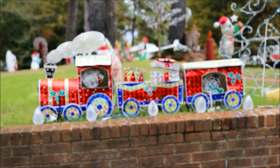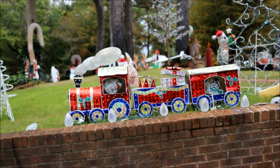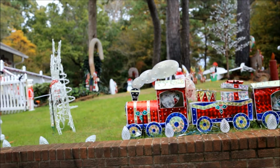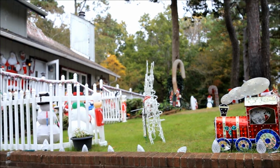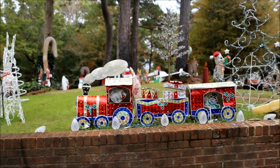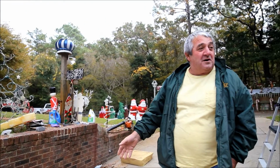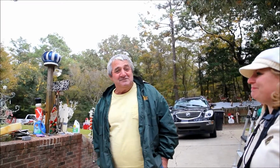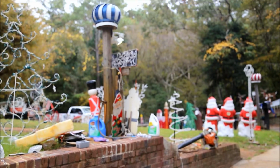That was the year I decided to go with the hoops. I took the hoop and put it across the road to bring a little bit of attention to the church. And I looked at it, I said, nah, that looks like McDonald's now, because the white lights just gave it a yellowish look, with the golden arches. I don't like that. I said, go get me some blue lights. So I put the blue on with the white, and it made it look better. And I said, well, it really looks good. Let's put one down the other end.